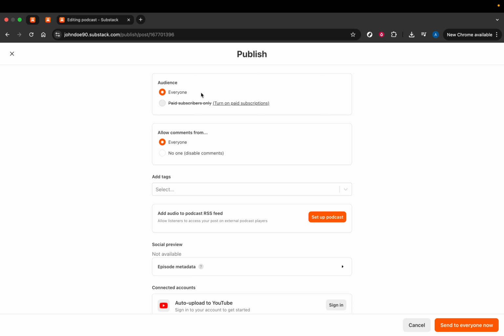And there you have it, a simple but effective way to share exclusive video content with your paid subscribers on Substack. By following these steps, you're not only engaging with your audience, but also creating opportunities to grow and sustain your creative work. With your video behind a paywall, you can now enjoy the benefits of having a dedicated subscriber base that values what you offer.